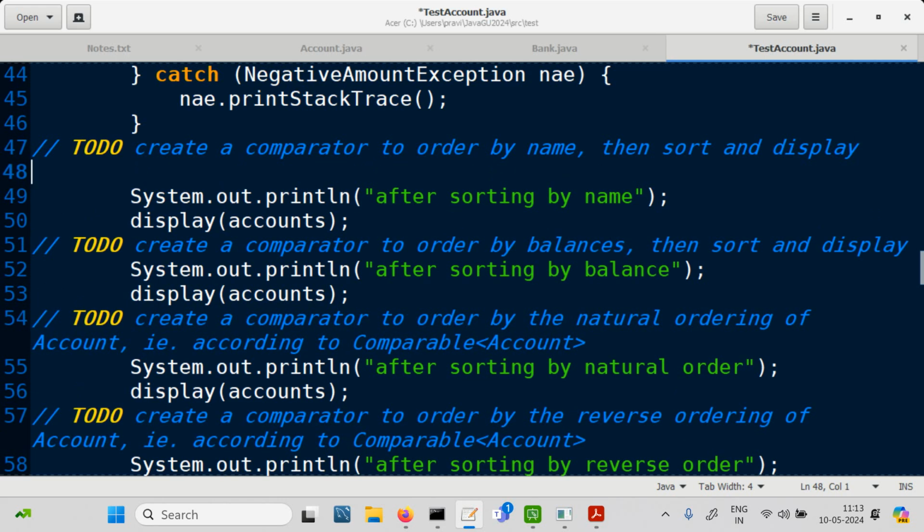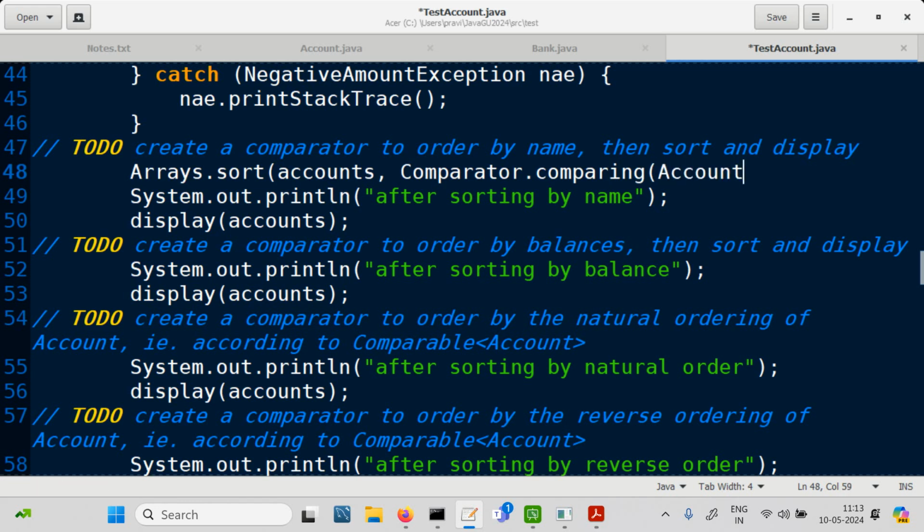Or I'll show for one. It's something like this. Then just add this.